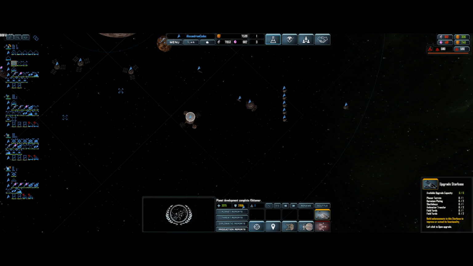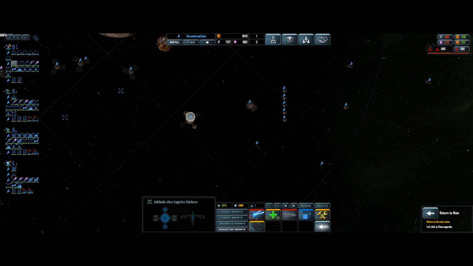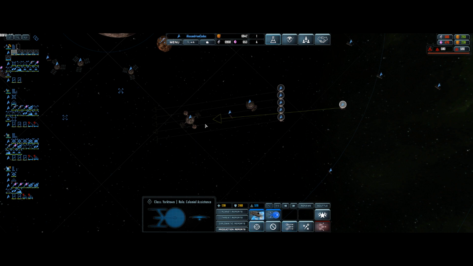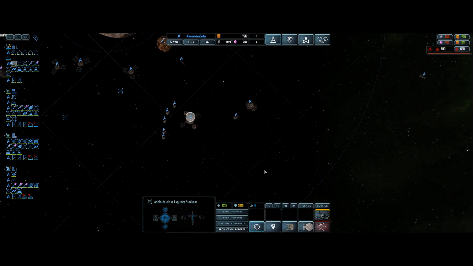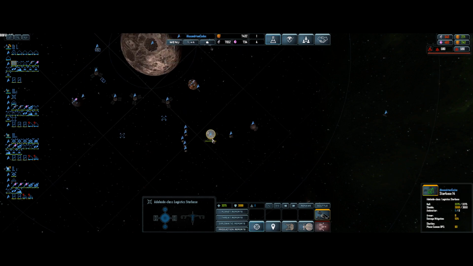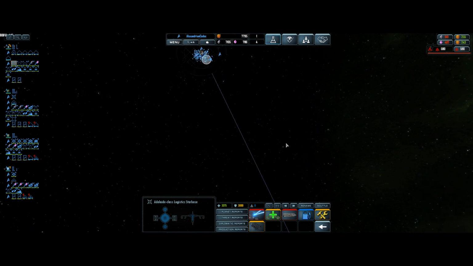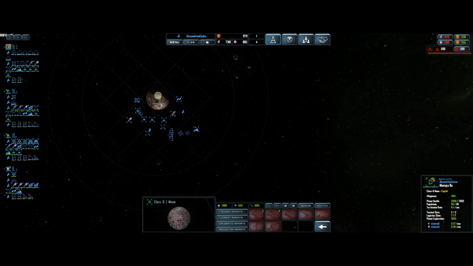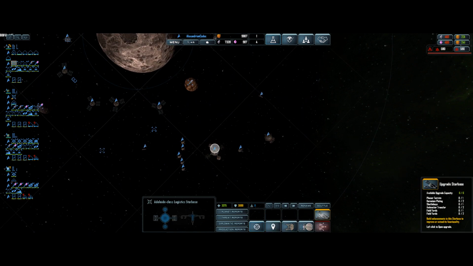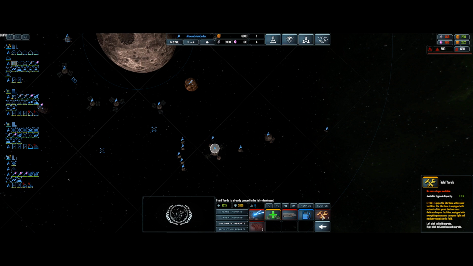Starbase 14. That's adorable. Wow. You can pretty substantially upgrade these. Repair facilities, dude. You don't come with repair facilities by default. You're the fucking repair station. You monster. What? Oh god, it can... Cancel that. Cancel that. This can replace the dry docks here.